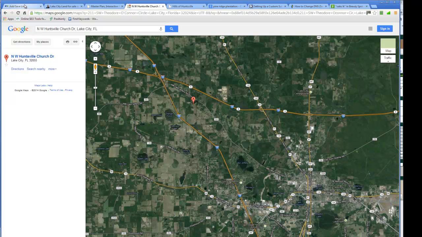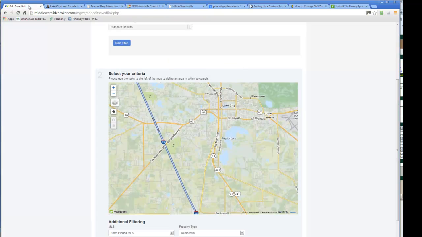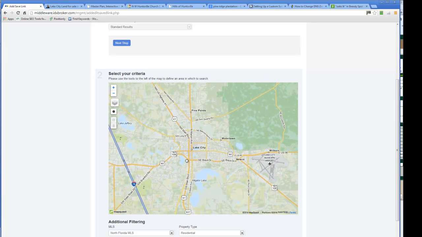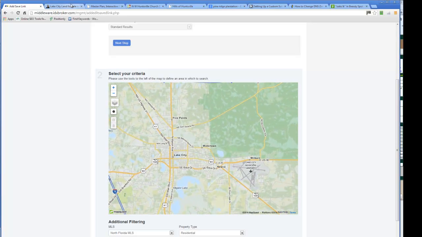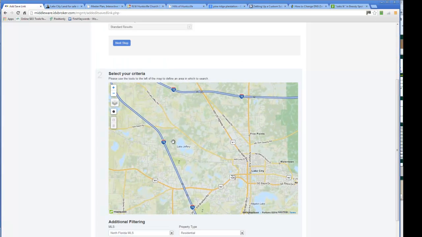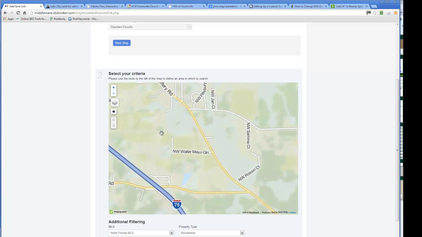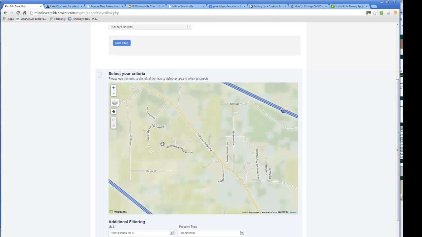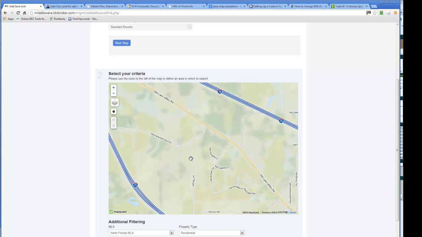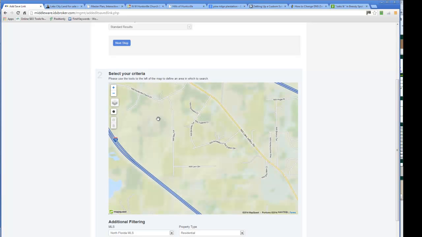You probably will already know where it's at, but I wouldn't in this case. So we're going to come here. There it is. Okay, so here's my area right here.